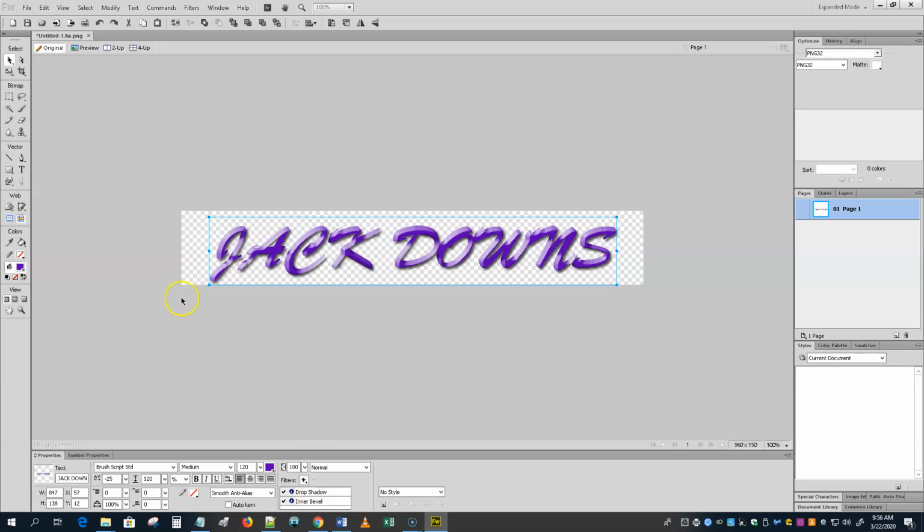And then let's go ahead and save it. We should have saved it earlier, right? Do you notice anything funny? Look at the file type up here. It's .fw.png. First of all, it's a doubled extension, which is weird, but it's a .png. PNG is the natural file type that is used in this program.